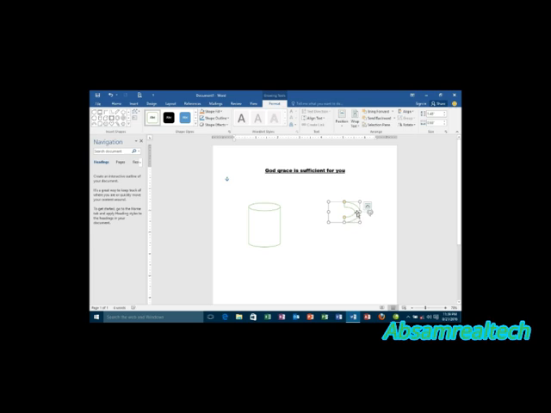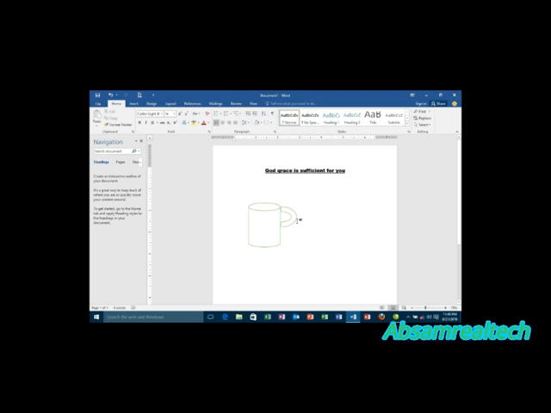Now click on top of it to move it near and join the other shape to become one. Here it is. When you click anywhere outside, if it is not touching, you can still move it a little bit to touch each other. Then it has touched. Now you cannot leave this shape like this. All you have to do is make sure that you join them together. You group it. There's a way you can group this kind of shape and make them become one, so that when you are moving one, the two will be moving together. It will not be only one that moves, and they will not be separate.